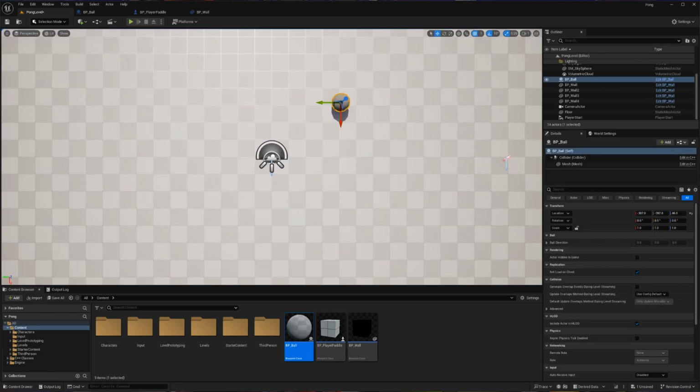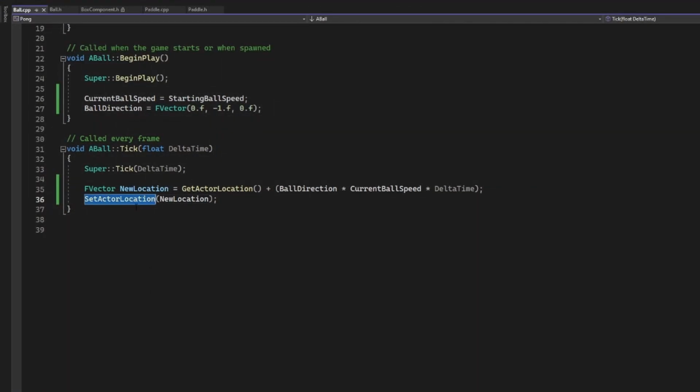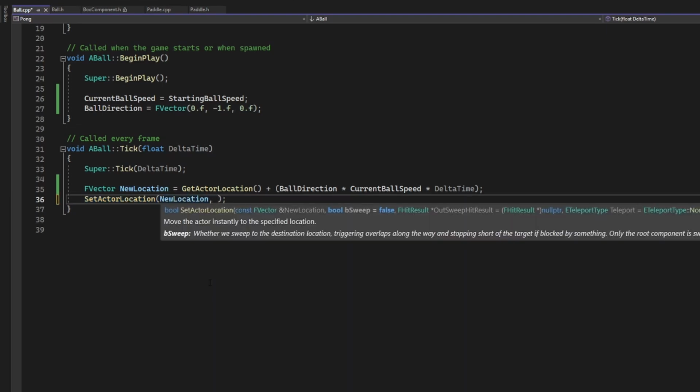Why is that? Well, that is actually a quirk of using this SetActorLocation method. In its default form, it is not going to check for collision, but luckily we are able to force it to. If we add a second parameter and use a different version of the SetActorLocation method, we can include this second parameter here, which is the bSweep. This means, do you want me to check for collision? Right now, you can see that by default, if we do not specify, then bSweep is going to be equal to false, which is why we didn't detect any collision there.